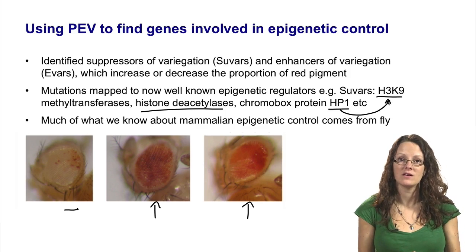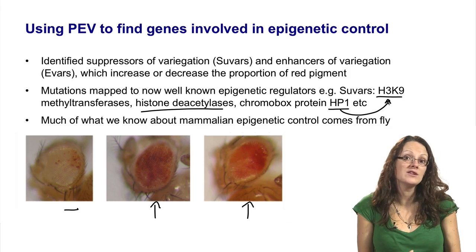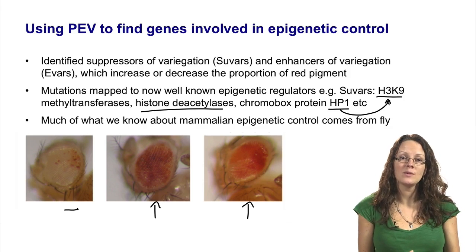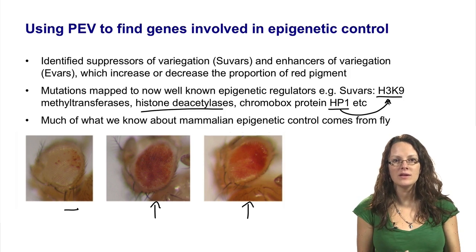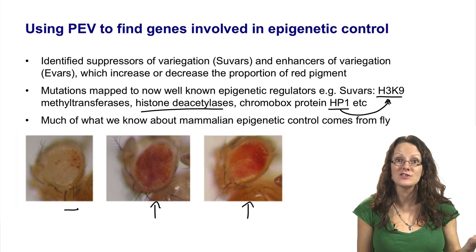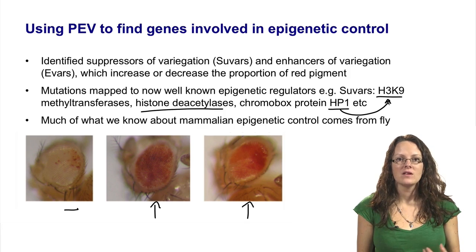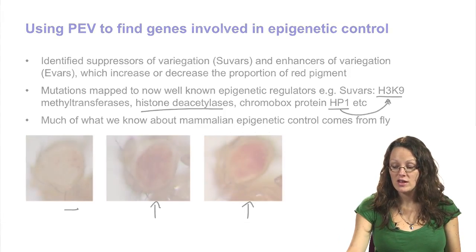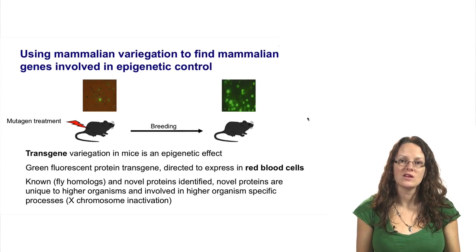Indeed, many of the proteins that we know are important in epigenetic control in mammals were first discovered in these PEV screens in fly, and then we looked for a similar gene in mammals. Really, much of what we know about epigenetic control in mammals comes from these fundamental studies performed in the fly. But people and mice or other mammals really aren't a fly. There are many things that we do differently to flies, and exon activation is just one example of that. So what's been happening more recently, over the last 10 years or so, is similar sorts of screens in mice. In this model system, we would hope we could find things about mammalian epigenetic control.